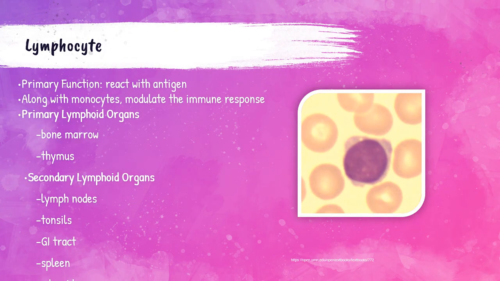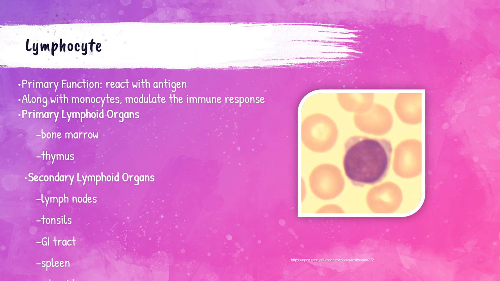All right, now the next white blood cell we're going to be talking about are lymphocytes or lymphs, and these help to regulate the body's immune response. They are present in secondary lymphatic tissues and are the second most prevalent leukocyte in the bloodstream, accounting for around 20 to 40% of the total number of white blood cells in the peripheral blood. In children less than 4 years of age, lymphocytes are the highest number of white blood cells present. They have a scant, moderate sky blue cytoplasm and have a round to oval nucleus.